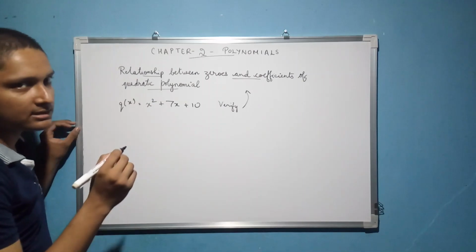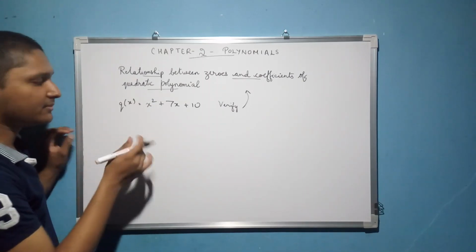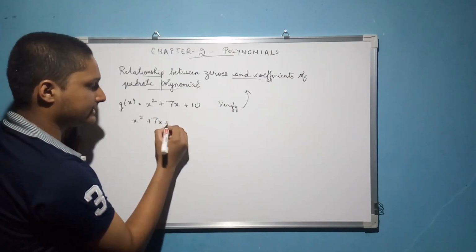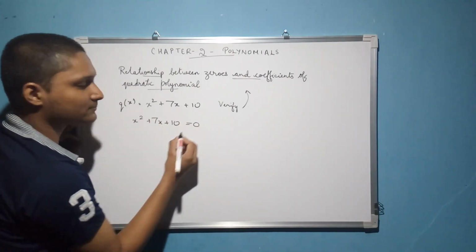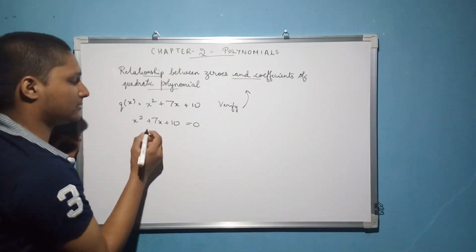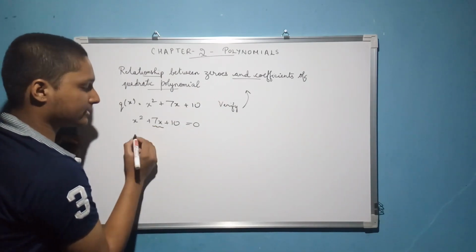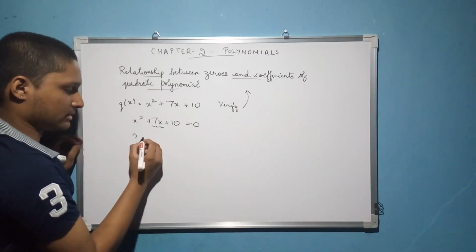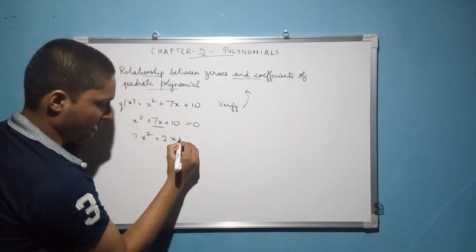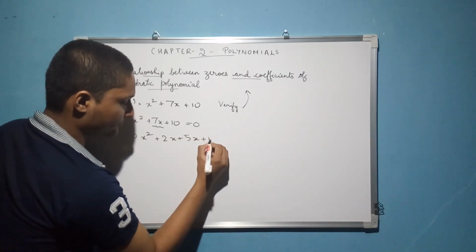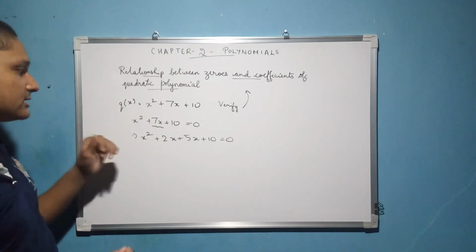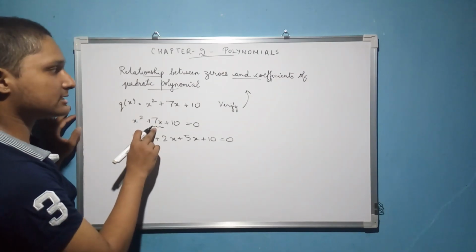Last year we have also learned about how to make the factors. For x square plus 7x plus 10, you are going to equate it to 0, get the factors and find the zeros of those polynomials. So I need to split the middle term now. That comes to be x square plus 2x plus 5x plus 10 is equal to 0. The mechanism to split this is just like this. This one should be the sum.